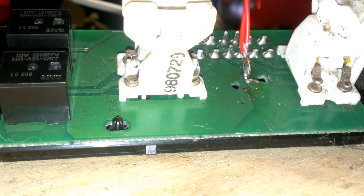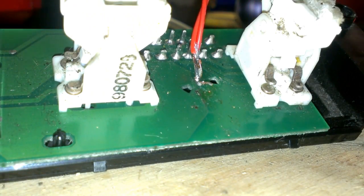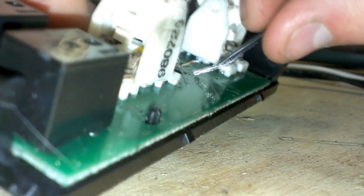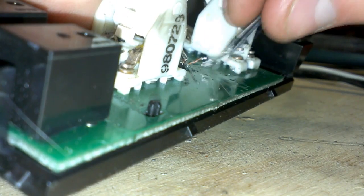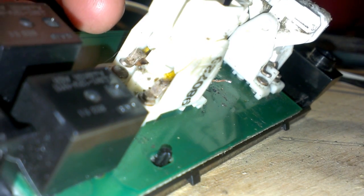So we just got our positive lead soldered. We're going to work on our negative quick. So here we are. Kind of fold my negative over a little bit in half. Doing what I can. Alright, we're gonna get our solder ready in our mouth. Heat her up.